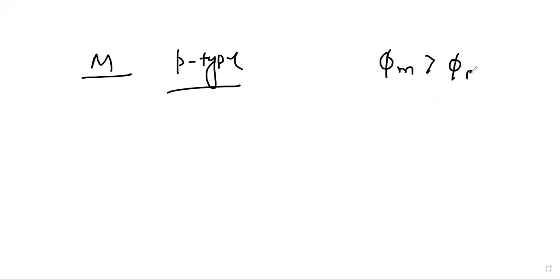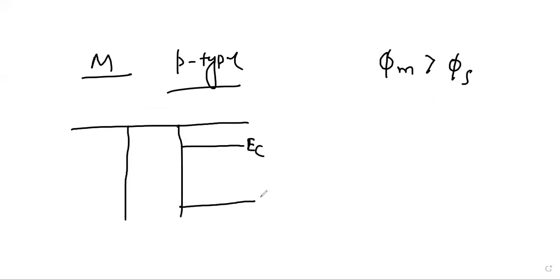Let us draw it and see what we will get. So metal and P type semiconductor, but we considered the case of phi m greater than phi s. Again, we will draw this way before contact. The P type where we got EC and we have EV, the valence band. The Fermi energy level is close to the valence band, EFS, in P type semiconductor, right? And the Fermi energy level of the metal, now we are considering that phi m is greater than phi s, so somewhere here. So EFM, right?